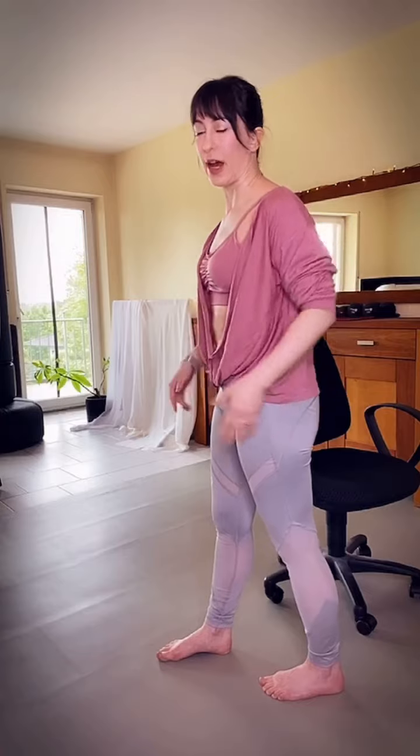Next to this, if you have a standing desk or if you have standing work, same but different, instead of standing like this and getting tired, try a split position, split stance. So I simply bring one foot a bit in front of the other. I square my hips and I pull up. And now instead of just standing and getting tired, I'm doing an active hip flexor and front of the leg stretch. And it feels so nice to do this.